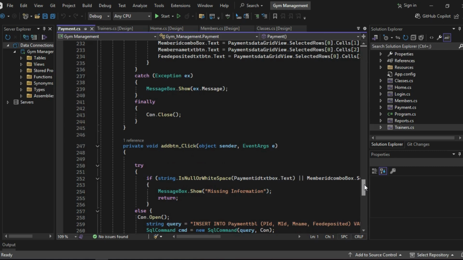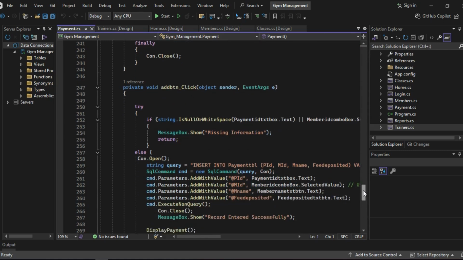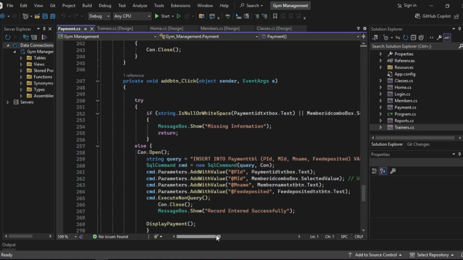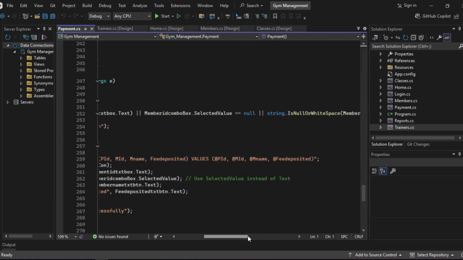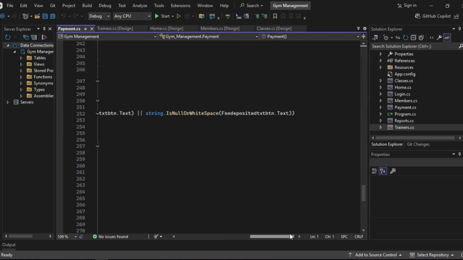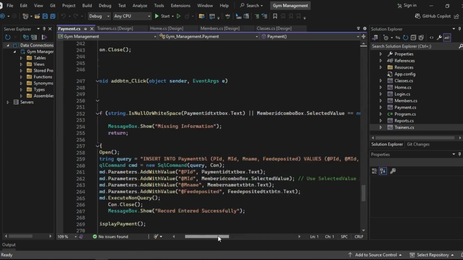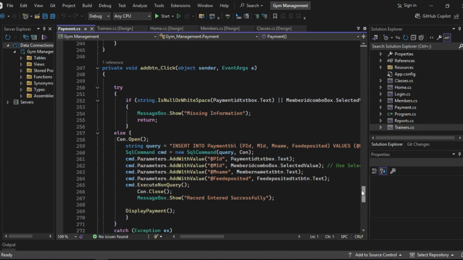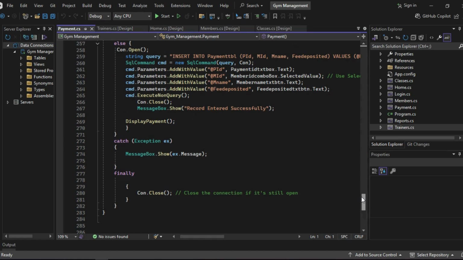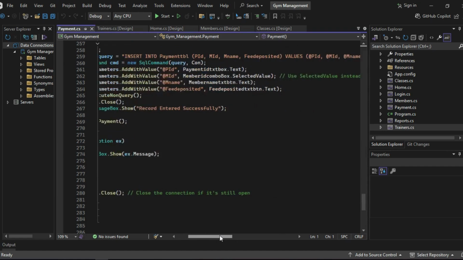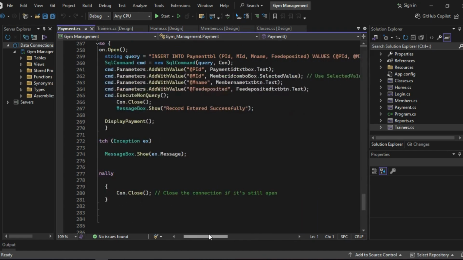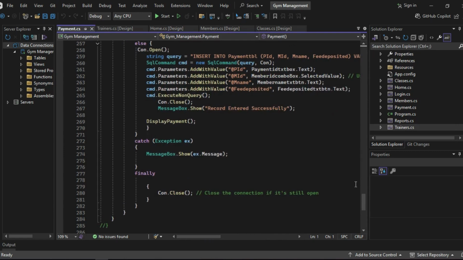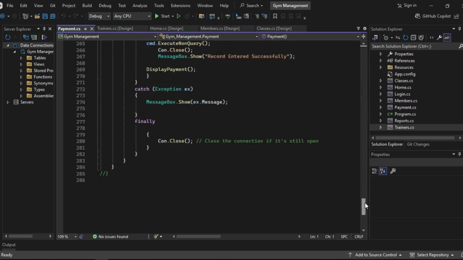And then we have an add button that we will be using for adding the information into our data table. Okay, so far so good.